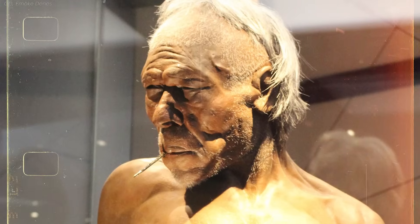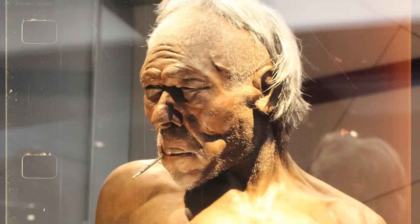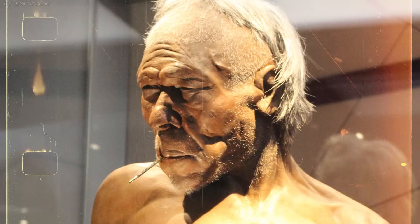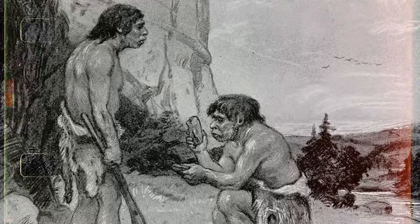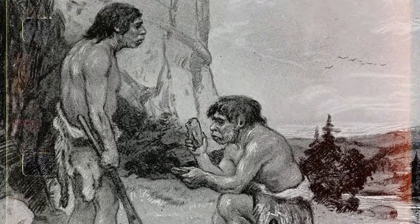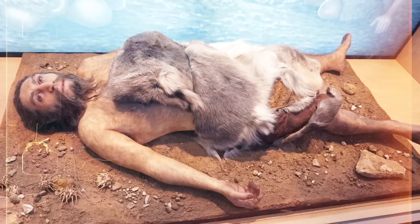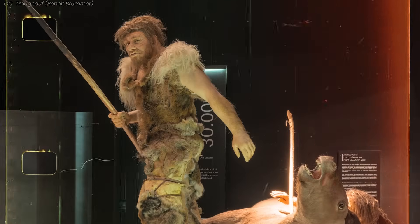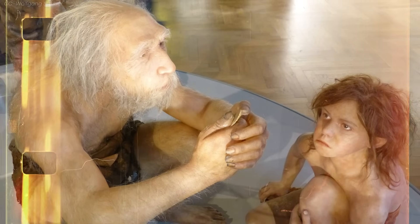This climate model asserts that the cooling period did not affect areas inhabited by our ancestors as severely, so when the two sides finally met, we already had a giant advantage in numbers. By the time Homo sapiens reached Europe, Neanderthal populations had already dwindled significantly, and those remaining were no match for superior numbers and more advanced technology. So these are the facts as best we know them — even though we know more about Neanderthals than any other extinct hominid species, the gaps in our knowledge are still severe, and new discoveries continue to reshape our understanding.